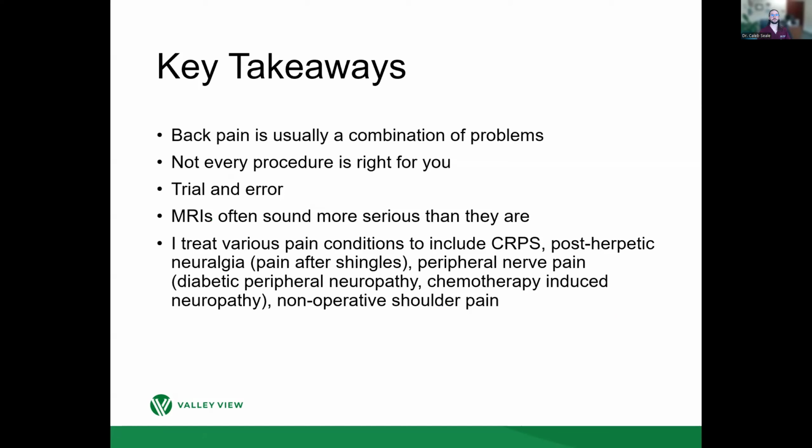All right, a couple of key takeaways from this talk. One thing I want to really describe is that we talked about a lot of different types of pain pathology. Well, us being humans, we don't fit textbooks. We often have multiple pain generators. So for example, if someone has a radiculopathy or sciatica, it's often caused by degeneration of the disc, facet hypertrophy or arthritis, meaning the small joint of the back, and ligamentous hypertrophy or thickening. So if we treat the radiculopathy, well, maybe my shooting pain down my leg feels better, but my back still hurts. Well, all right, let's treat the facet joint. Or maybe you have some pain coming from that vertebral body because that disc has collapsed and now you have pressure on the vertebral body. Well, let's treat that now.